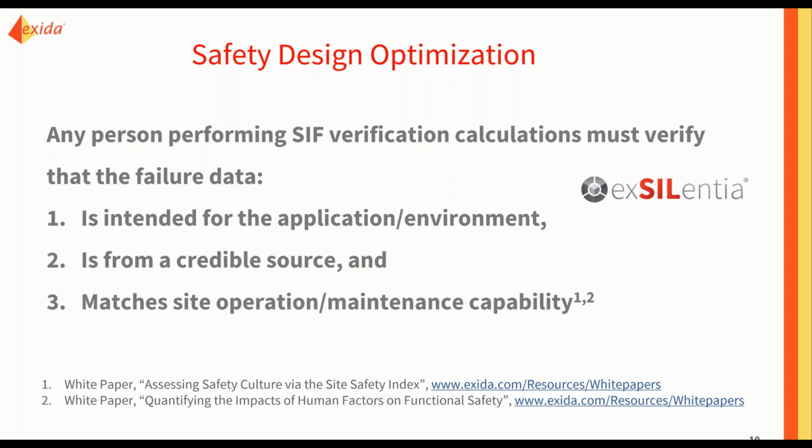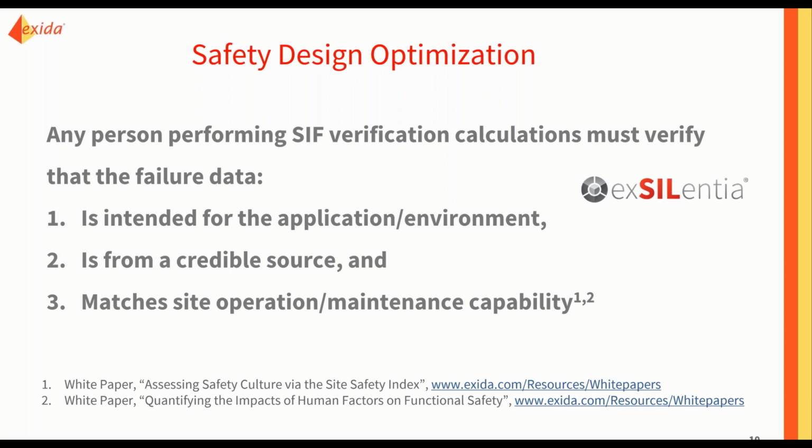data if the person performing the safety instrumented function verification calculations makes certain that the failure rate data is intended for the specific application and environment, is from a credible source using credible methods, and matches the site, and the failure rate data matches the site operation and maintenance capability. I know that sounds kind of weird. What did he say? Site operations and maintenance capability.